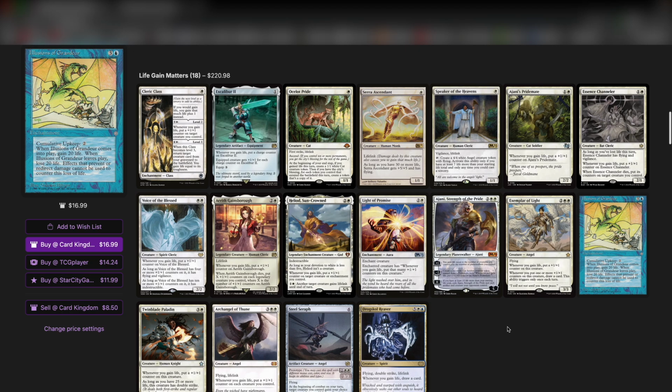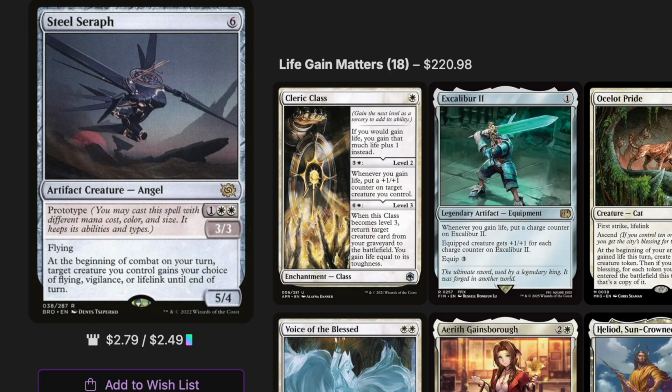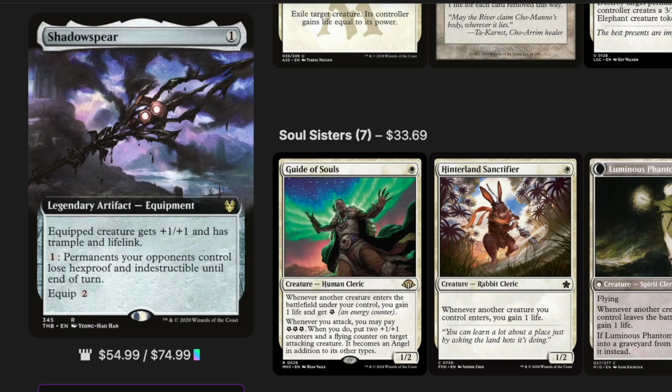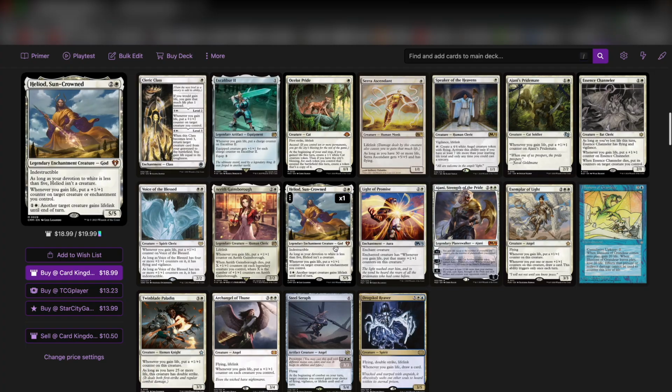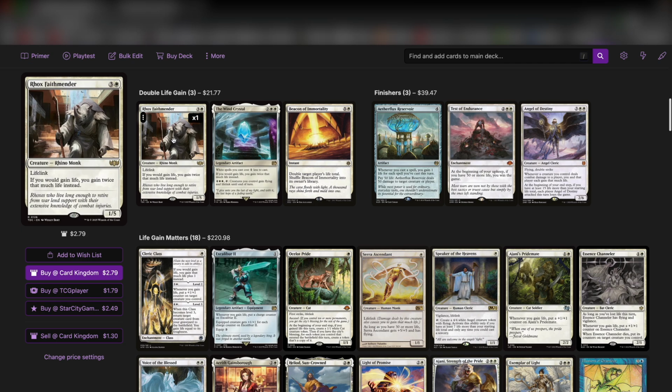It doesn't really matter. Then I just mentioned that we've got a means of giving the big dumb creatures lifelink. Steel Seraph is one of those means. Another lifelink enabler, Shadow Spear, also gives us evasion in the form of trample, so if one of our creatures gets big enough we can trample damage straight through. And don't forget, as well as the plus counters, Heliod the Suncrown can give lifelink also. And I just mentioned the double life gain, so we'll go over that here.